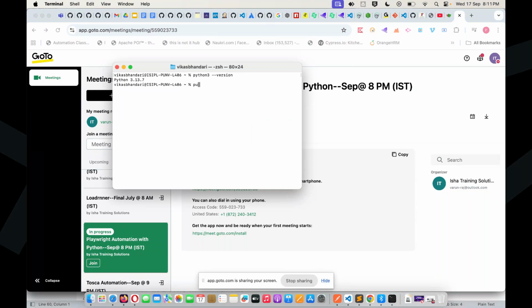Same is the case with pip: pip3 --version. Yesterday, once the installation was completed, I was triggering python --version. I hope everyone remembers that. That's the reason we were not able to get the correct version, guys.